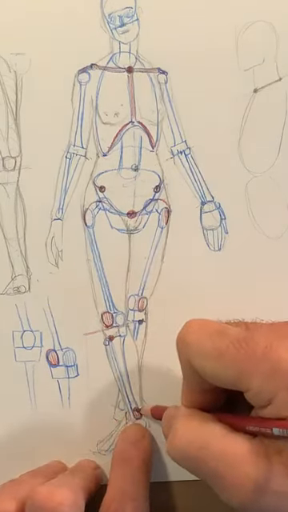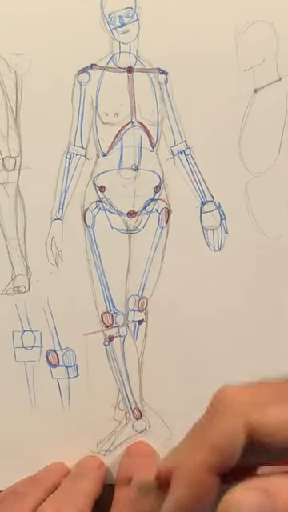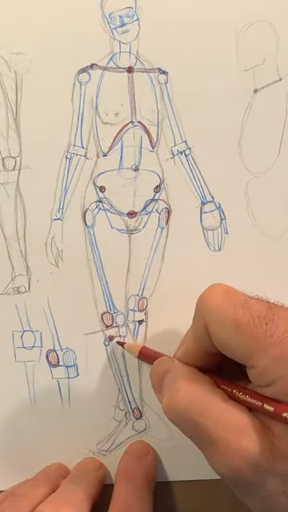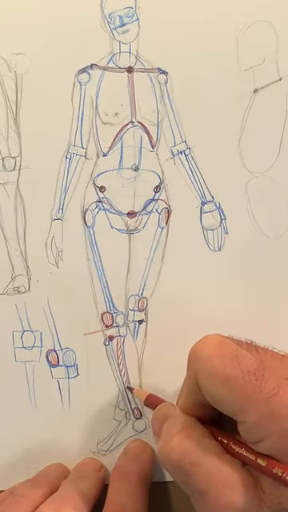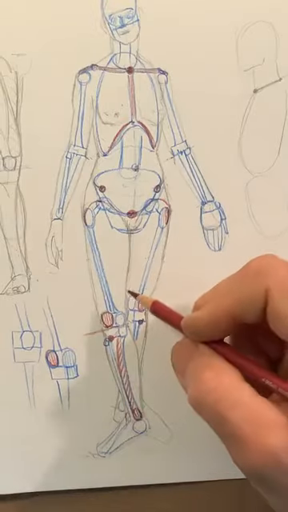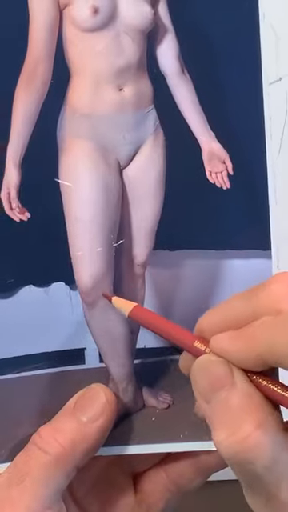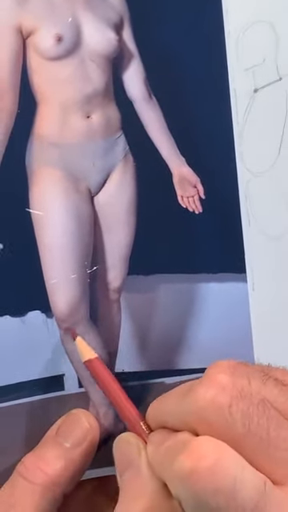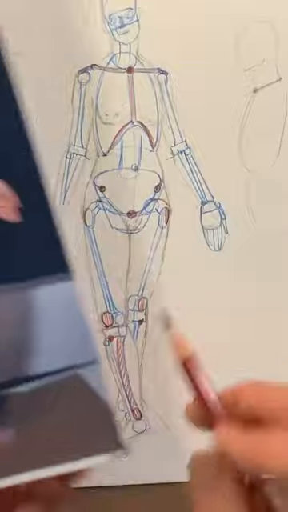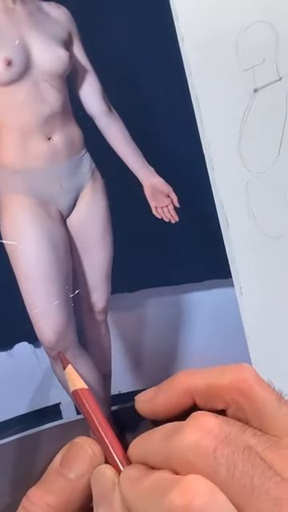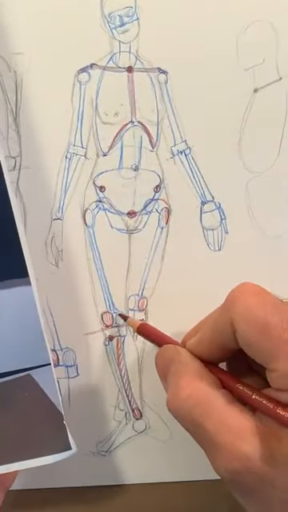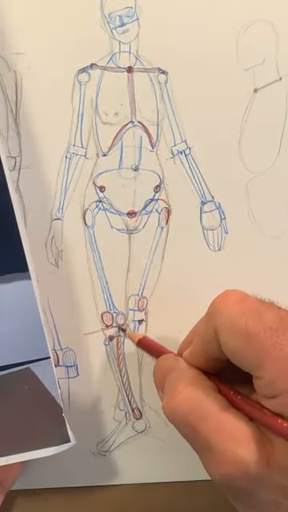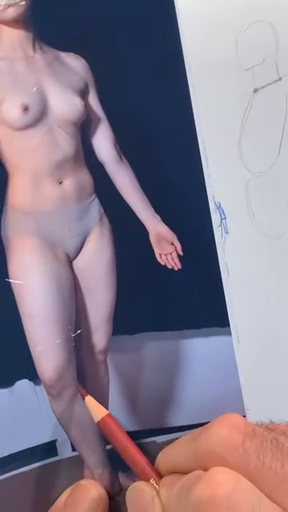The medial malleolus is at the end of the tibia. This portion of the tibia is also visible. That's the shin, which is also a landmark. It connects to the head of the tibia, which is here, just below. This is the femur. This line here is the joint. Now, below that, I have the tuberosity of the tibia. This is the femur right here, and this is the side of the tibia.